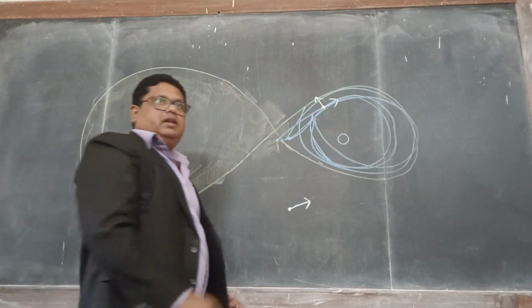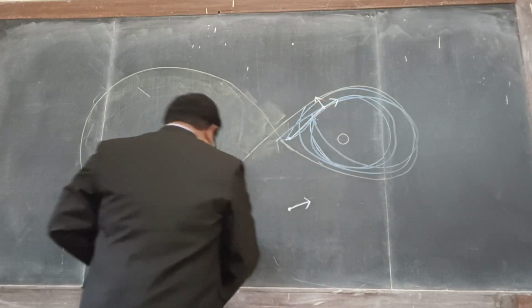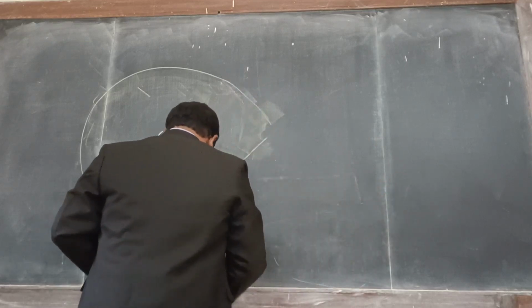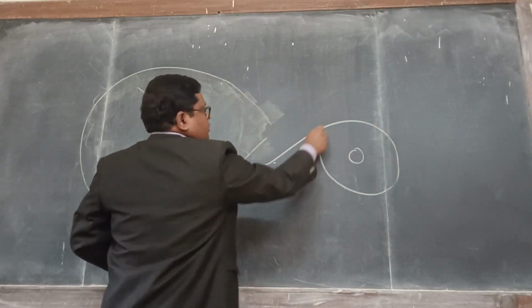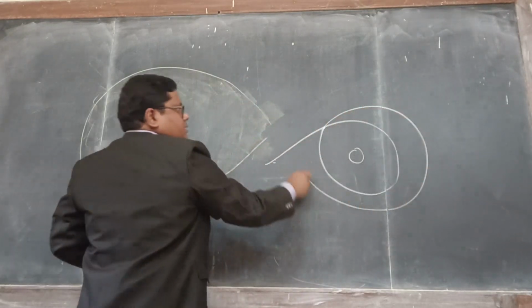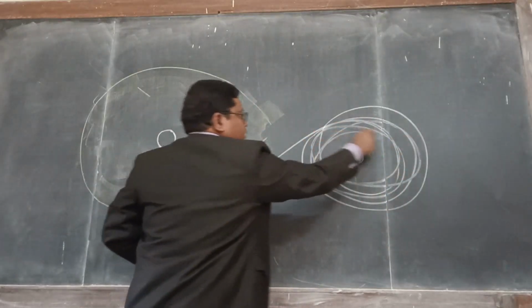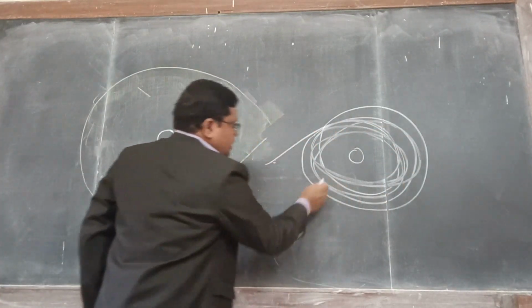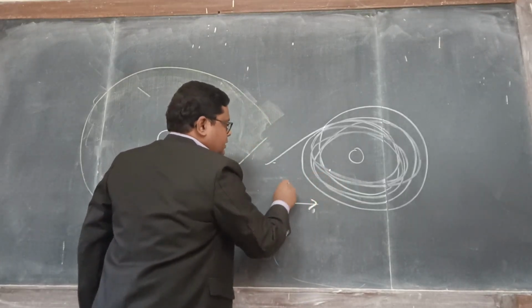Now, in the initial scenario, let me now rub this. Suppose this is the mass. In the initial case, it can come and hit the same old trajectory. Then again something like this. Then again something like this. This will keep on going like this. What do you think will be the effect? The overall effect is that it will have two components, as I was saying. One is around the center, another is vertical.